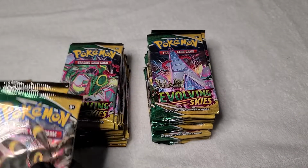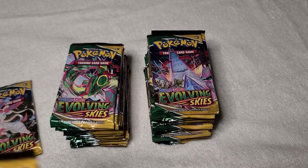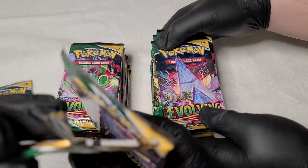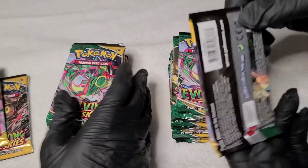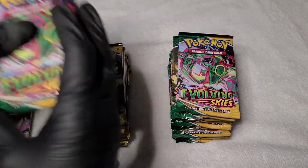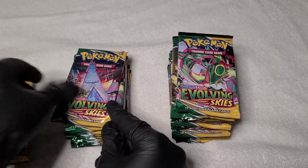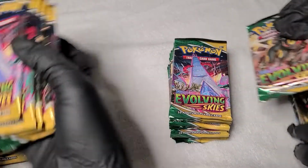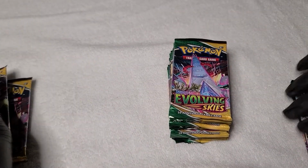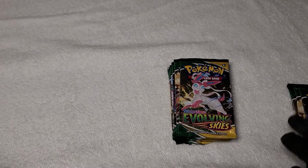We're just going to count and make sure there's actually the 36 here, and I wanted to make sure that they don't look resealed or anything. They don't, so I trust it. I'm happy. It doesn't look resealed. It looks pretty straightforward and sealed up, so hopefully it's good. Yep, 18 on my side. Should be 18 on yours.